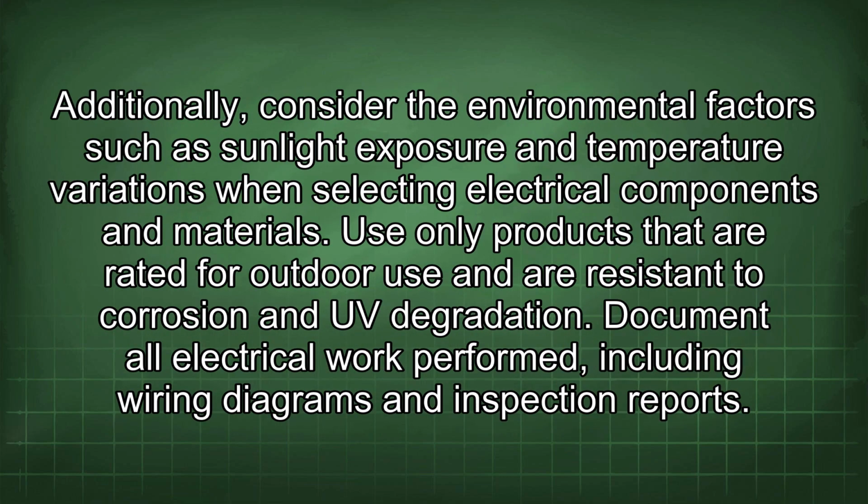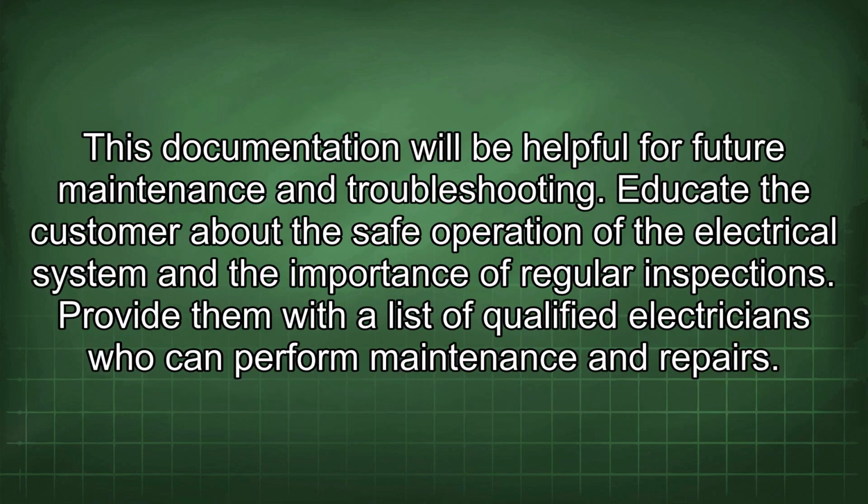Additionally, consider the environmental factors such as sunlight exposure and temperature variations when selecting electrical components and materials. Use only products that are rated for outdoor use and are resistant to corrosion and UV degradation. Document all electrical work performed, including wiring diagrams and inspection reports. This documentation will be helpful for future maintenance and troubleshooting.